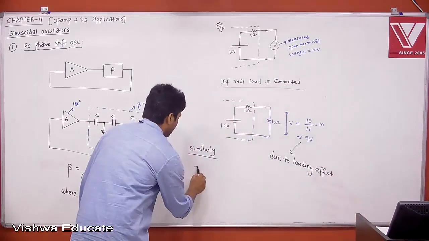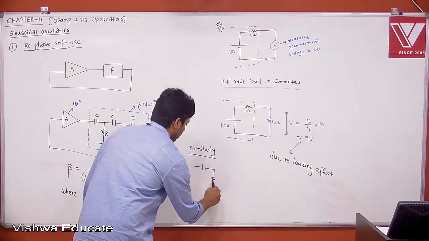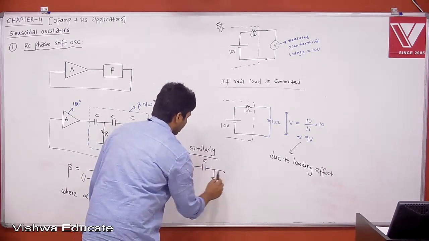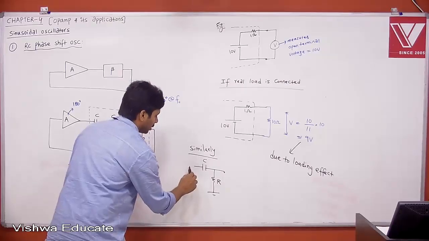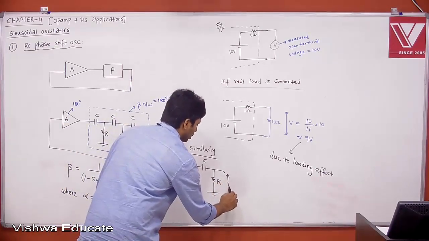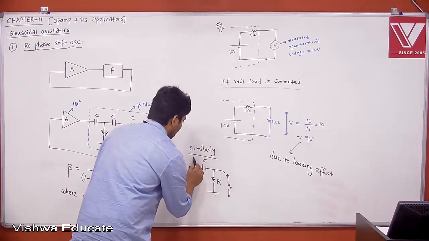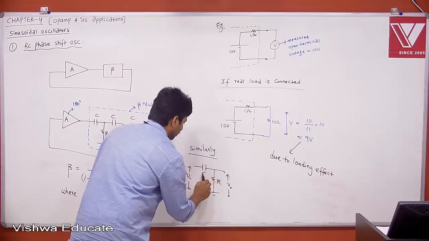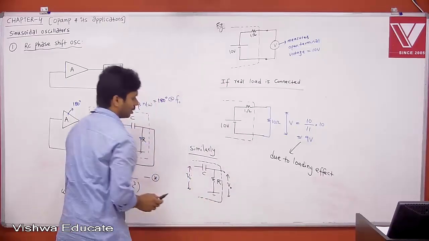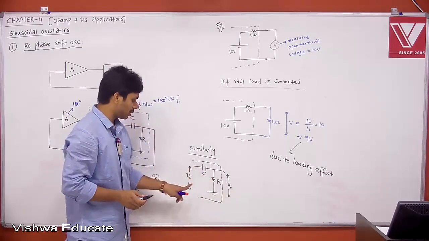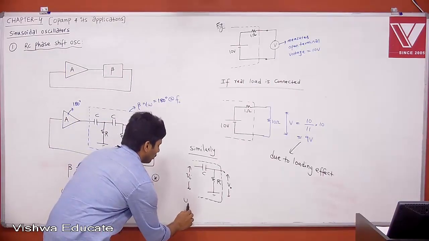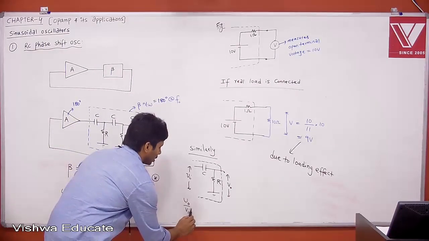This is our RC network. Same example: let us say this is R, this is C. Now we are trying to find, let us say this is your Vi, and this is your V naught. If you treat that as a black box, you are trying to get V naught with respect to Vi. That is nothing but the transfer function.